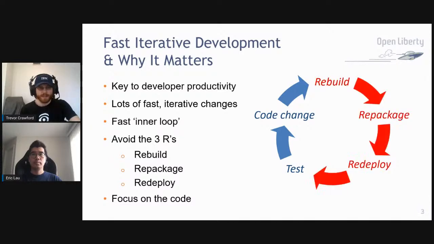So essentially, to achieve fast iterative development, we want developers to be able to avoid the 3 R's. The faster a developer can iterate through the coding and testing process, or run through that inner loop, the quicker they can be sure that their code is working the way it should be. That's what matters to developers, the code.